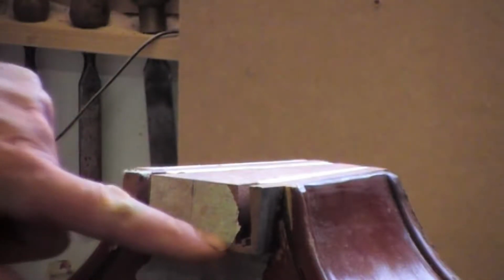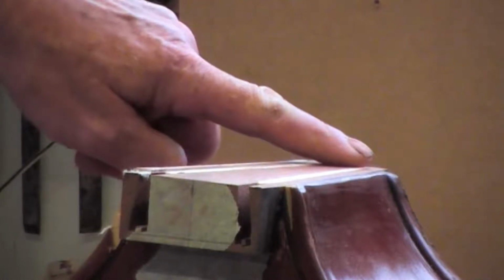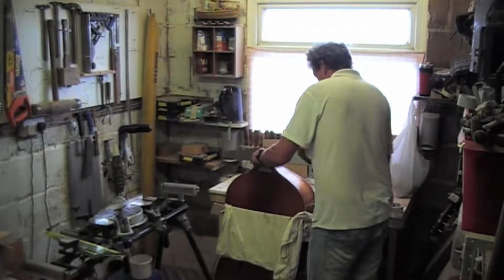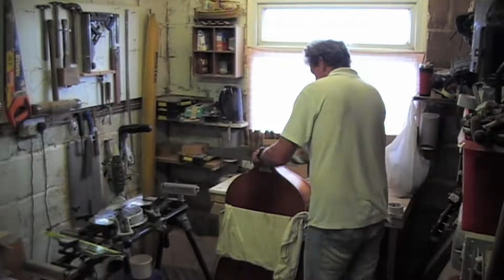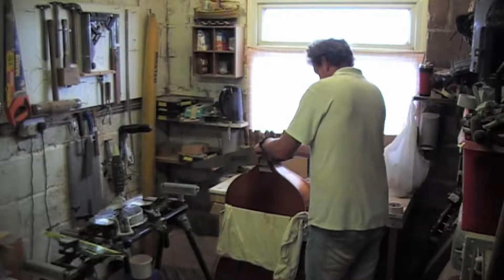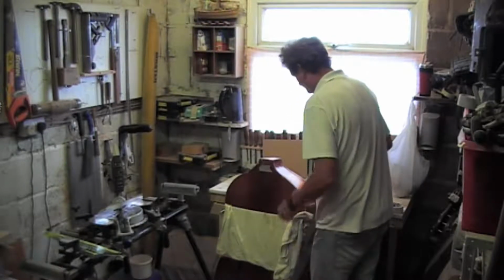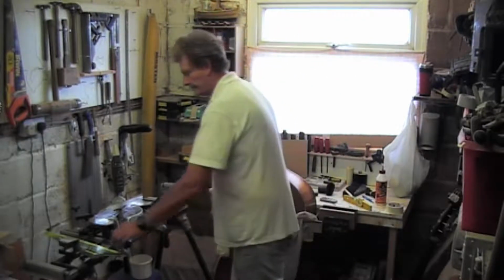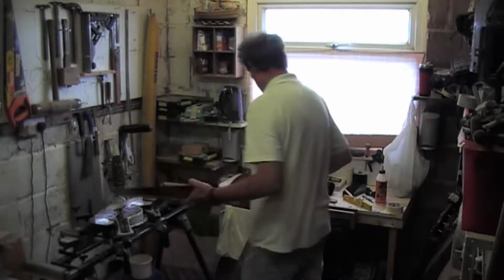I've now got to take out this section here using the router. But first I shall cut a little bit off the front so my jig fits over it. There we go, so hopefully my router jig will fit over that.